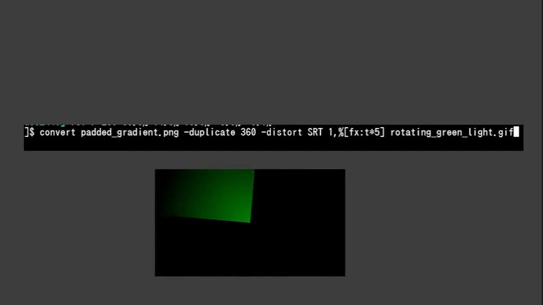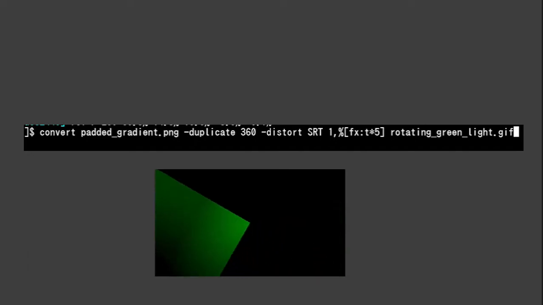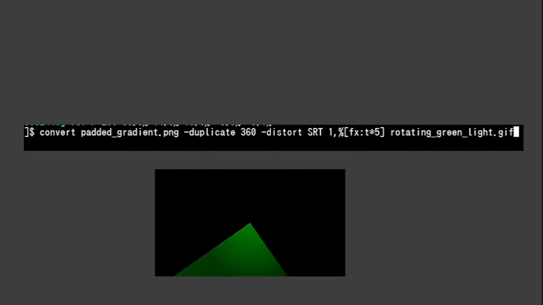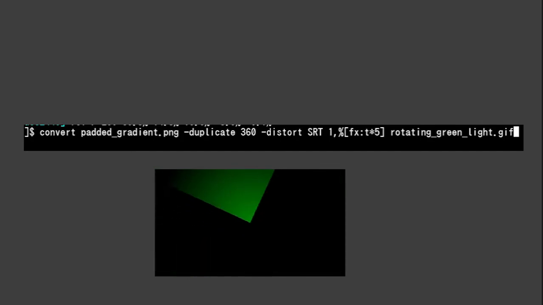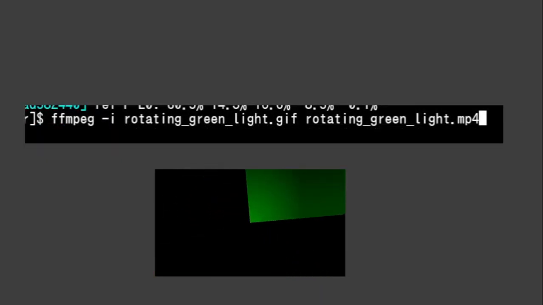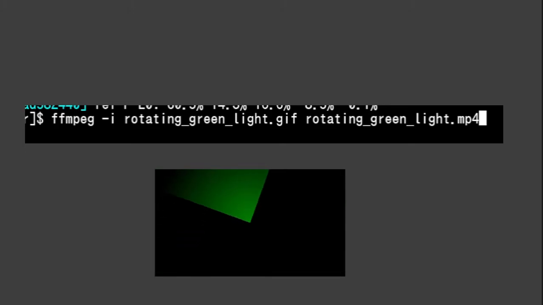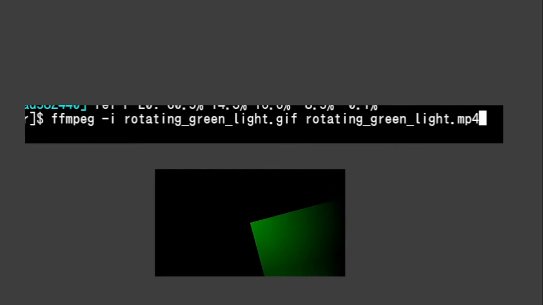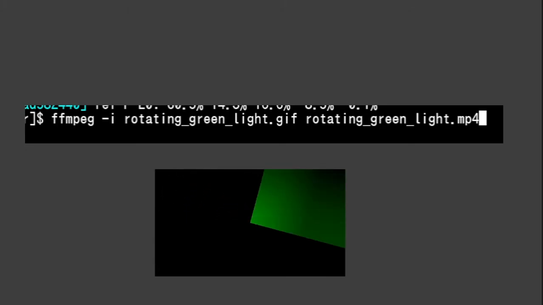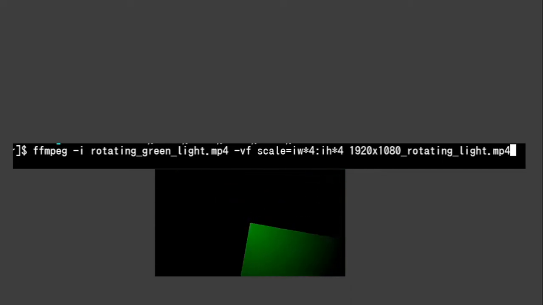And then the output was a GIF, because imagemagick works with images and GIFs, and even though I wanted a video, not a GIF, I can change that on ffmpeg. So the next step, step 5, was to do the ffmpeg command and just change the GIF to an MP4. And then once I did that, I wanted to scale it up. So I used another ffmpeg command there and scaled it 4 times the width and 4 times the height.